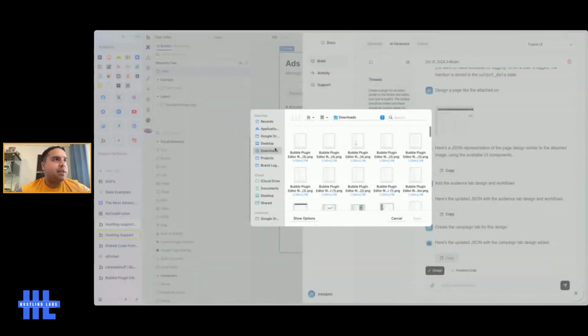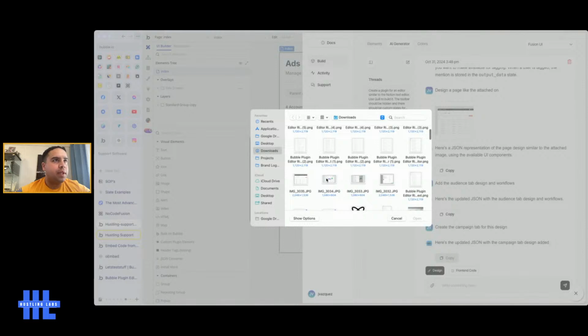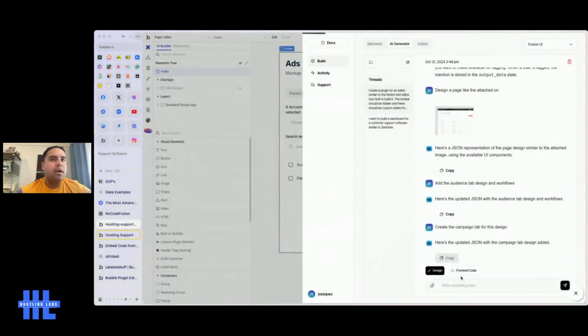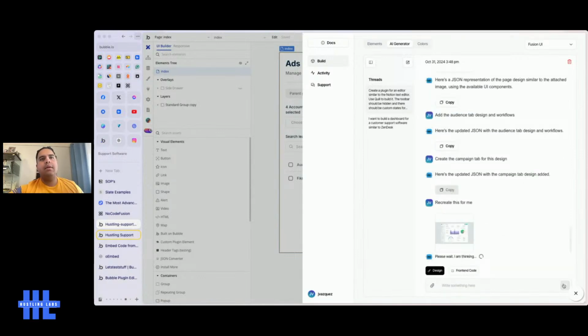Well, let's try something different. So we did that one. We're going to ask it to recreate this for me, and for context, what it's doing is creating this design for me, a little bit more complicated than previously.